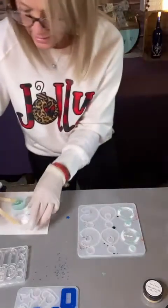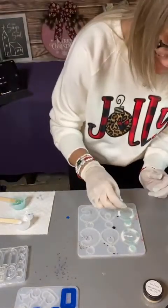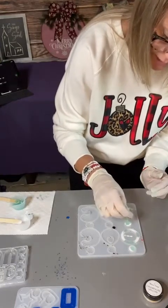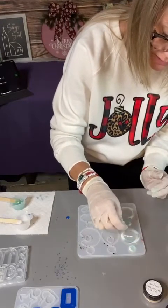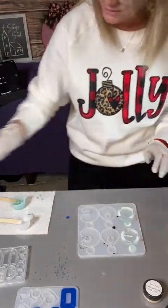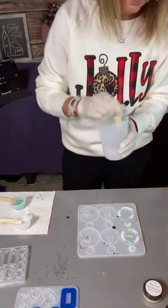Okay, now I'm going to take a toothpick and we're going to swirl it. This would be pretty actually for St. Patrick's Day. It kind of has a green tint to it. But this white, y'all, is so pretty. Okay, so that one is done. Now, let me see how thick this is. I think we can mix another color.